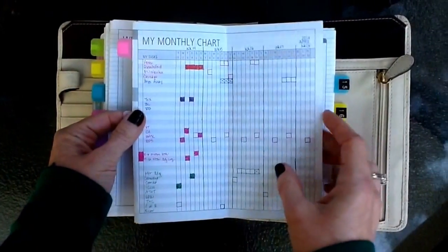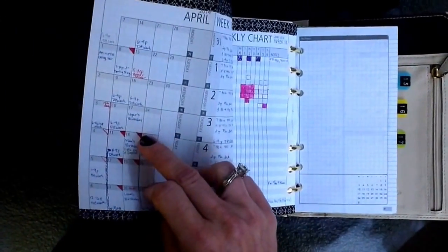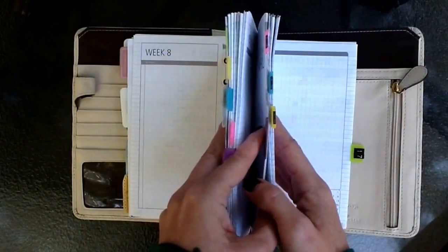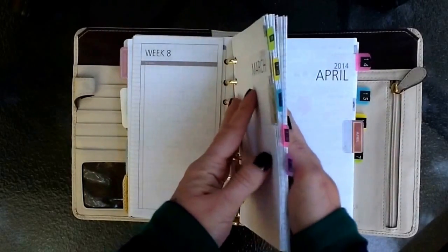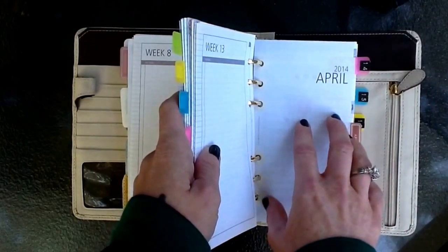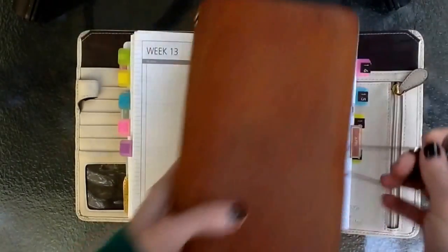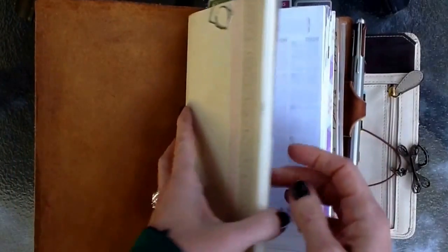Okay, so I would carry March, and then I would have just the monthly calendar. So there's your monthly chart and your monthly calendar. I would have just that page printed out for a couple months in advance, 3-4 months in advance. That's what I would carry. Okay, and that's the other difference. So I would have the current month, and then just the monthly pages for, say, 3 months. It was usually about 3 months, sometimes 4. All right, now in here, right now I have 2 months worth in here. I don't have it like that all the time.